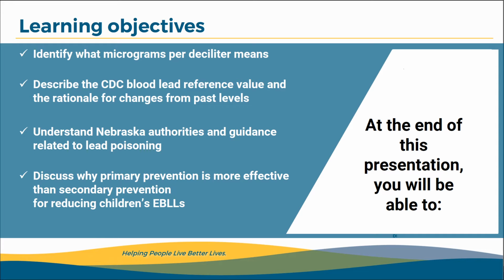Our goal here is to help you understand what the measure means, the rationale behind the CDC reference level, and how Nebraska has begun to implement its lead poisoning prevention guidelines. At the end of the module, we will return to the discussion of primary prevention. Here, we hope to give you a perspective on what can be the next step in your communities for lead poisoning prevention.